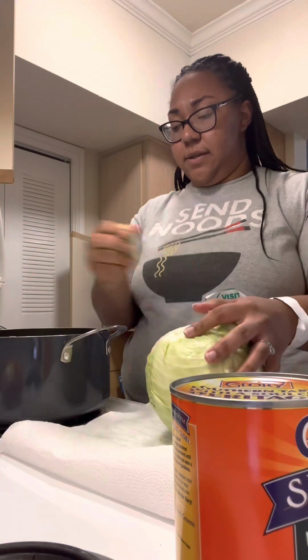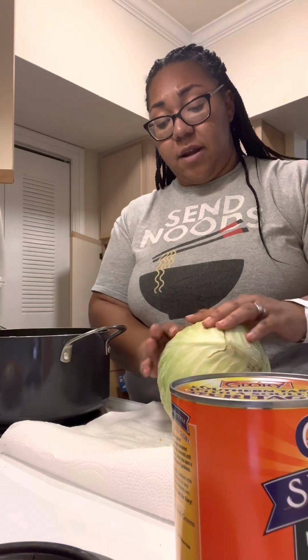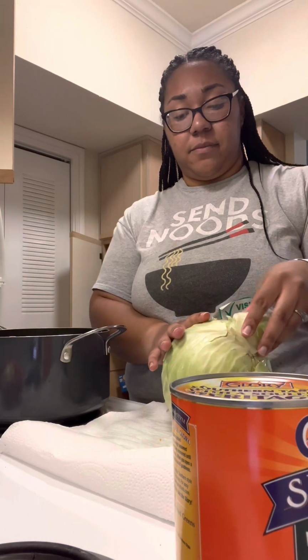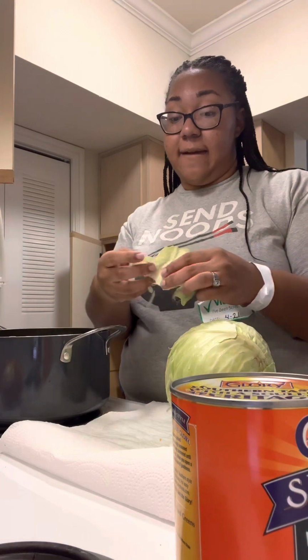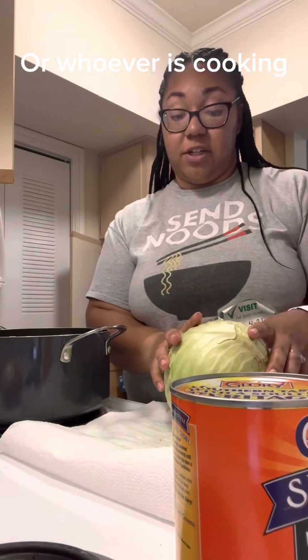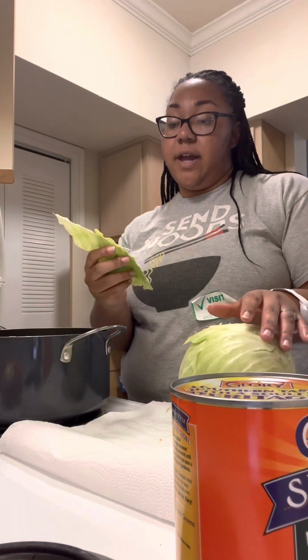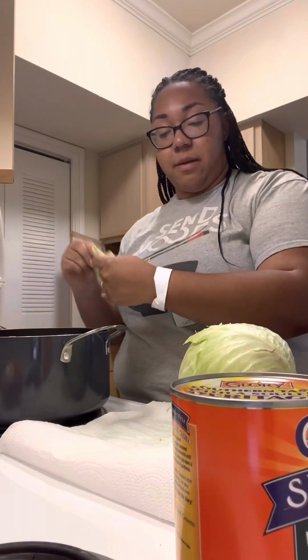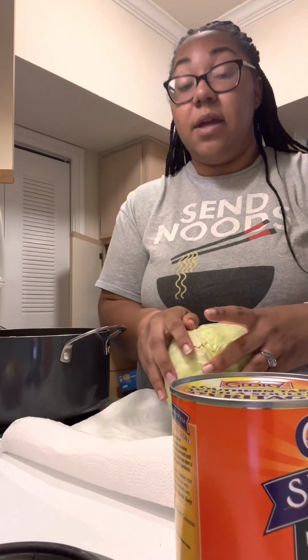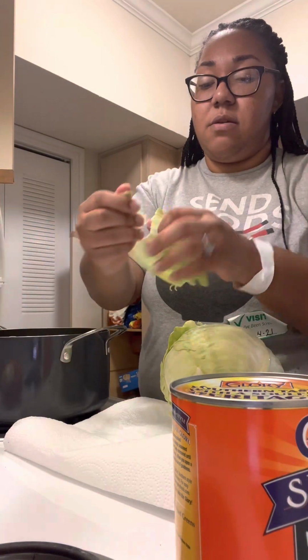Find the pieces and peel them off. In a minute, I'm gonna start using a knife. So yeah, this part is not for kids. If you're in the kitchen cooking with your mom, and if she allows you to have the knife, you can. But when I get to cutting it with a knife, that's gonna be the adult part. And I'm about to now.